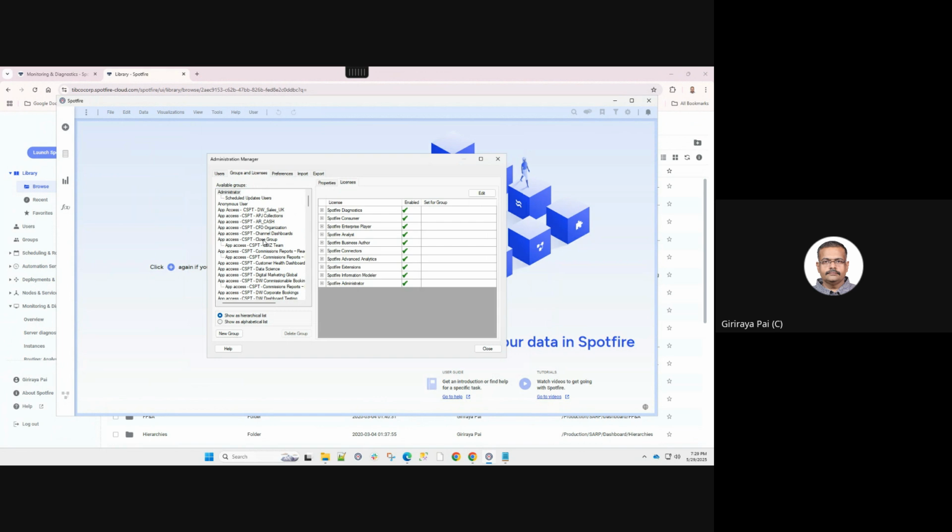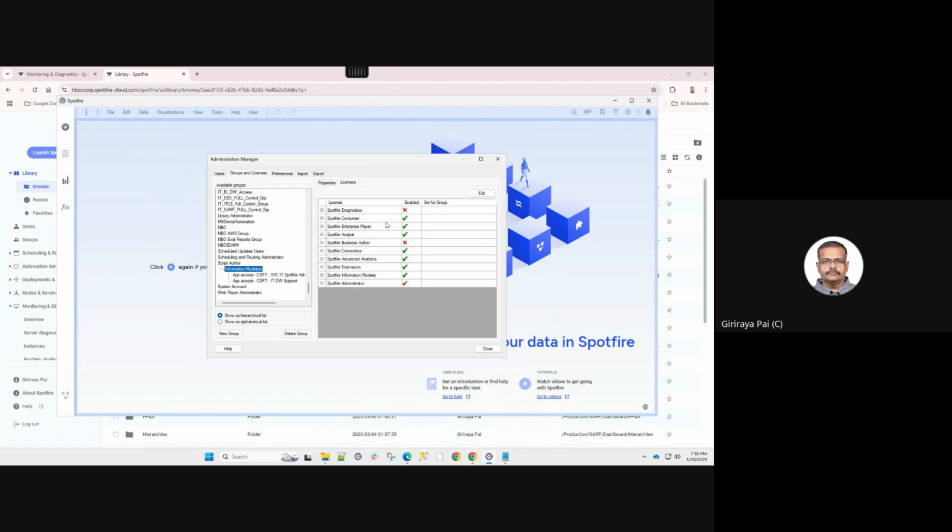But the most important group that you have to understand is the information modeler group. Information modeler group has some licenses that enable people to modify the report in Spotfire Analyst.